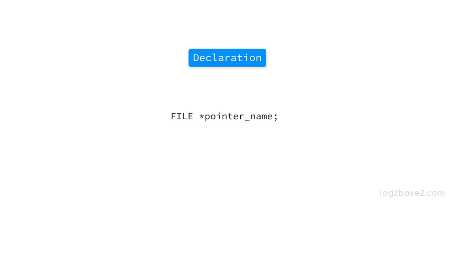Now, how to open a file? To open a file, we need to use the fopen function so that we can read or write data. In the fopen function, we have two arguments. Both arguments should be placed within double quotes. The first argument is the file name with extension, for example file.txt. If we give the file name like this, it will only check in the current folder where the program is stored. Or we can also give the absolute path of the file, like the drive name, folder name, and file name with extension. It is important to add the file extension also, like .txt, .c, etc.